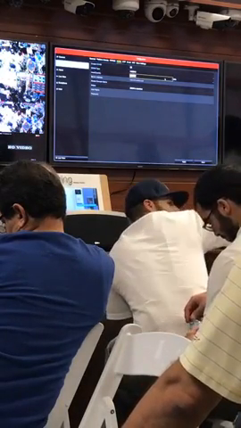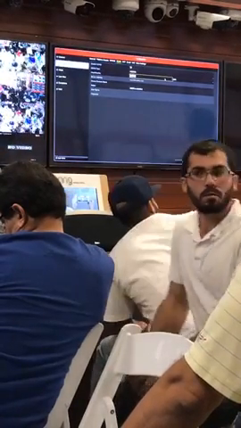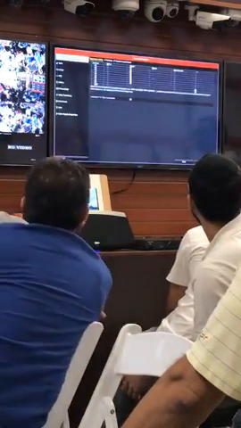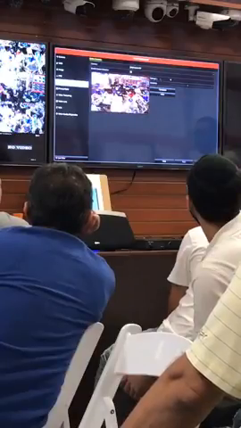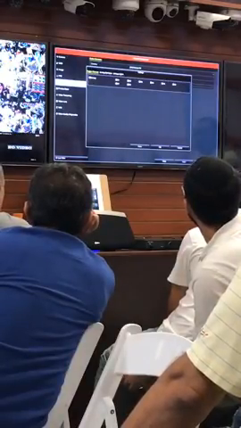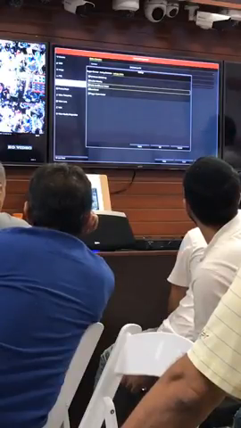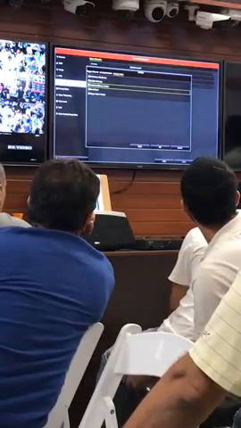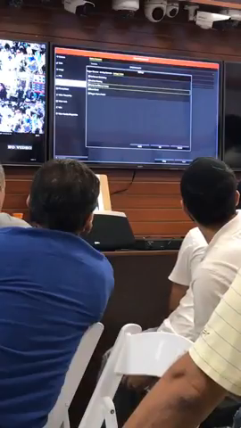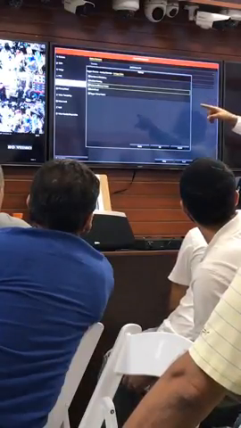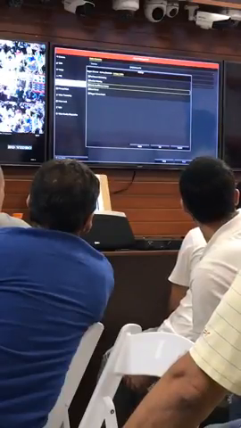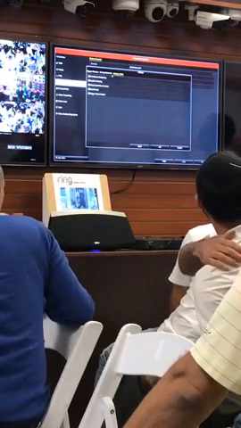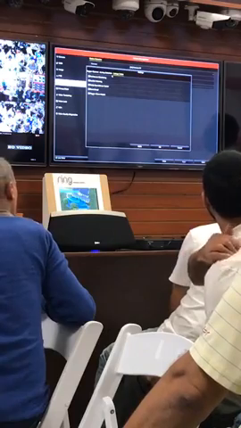Through the app, can you set a motion like that and then it'll come here? Yes. So for example, let's go here, motion. The one thing you need to set up here under settings, under that linkage action, just check notify surveillance center. Any app is considered surveillance center. So if you have your app on your PC or you have your app here, that notify surveillance center is going to send it to your PC, and if you have them both open at the same time, it just sends out a notification to everybody. Does it have to be open? Not on the phone. On the phone, as long as you have notifications enabled, it'll just send it.